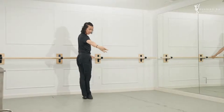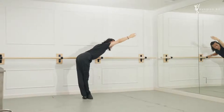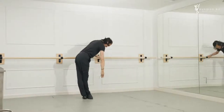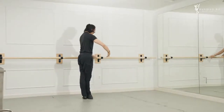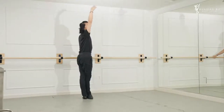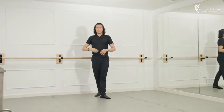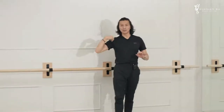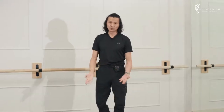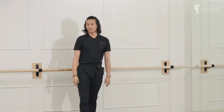Arm from second to third. We do one, flat back, reach out, two, three. Arm up at first position. Then pull the bras back and six, seven, and eight. One thing at a time, nice and easy, and feel the beautiful plié, knees over the toes. Okay, let's start, please.